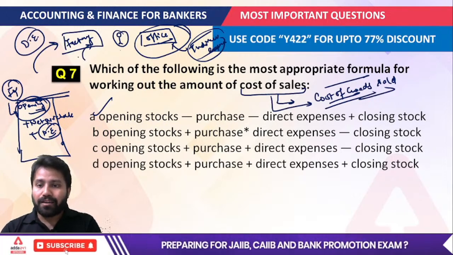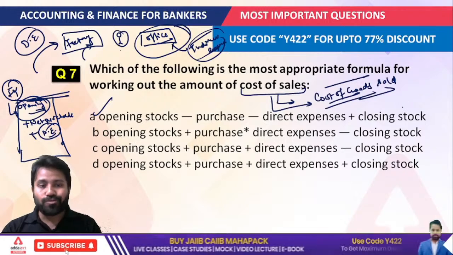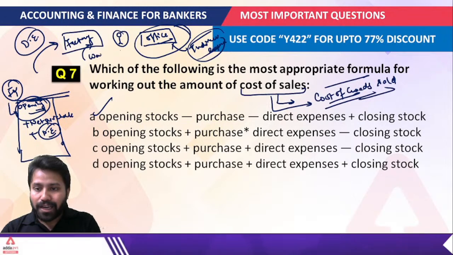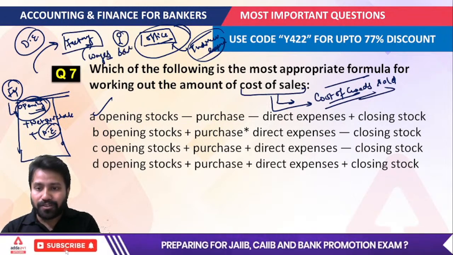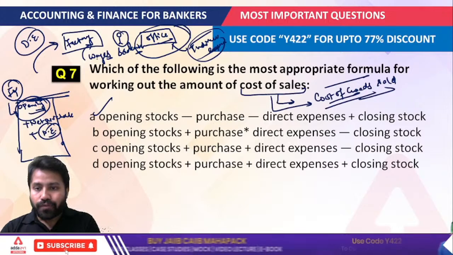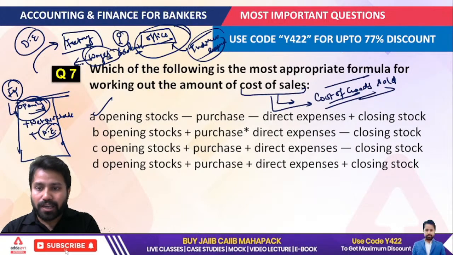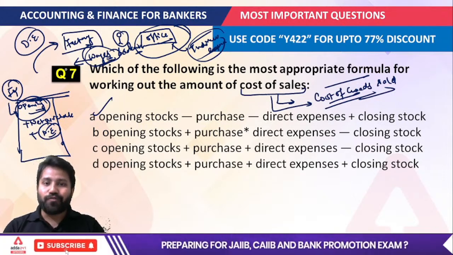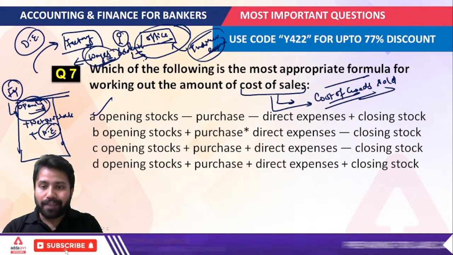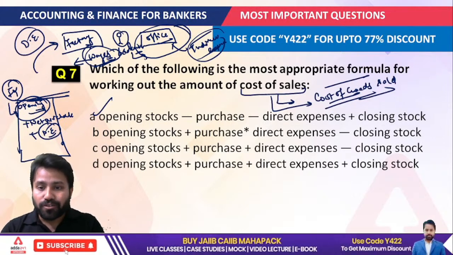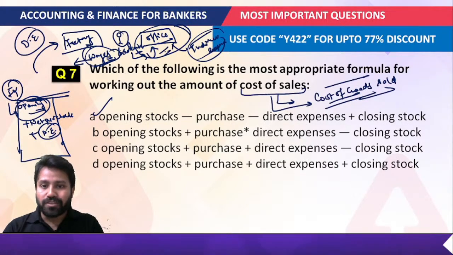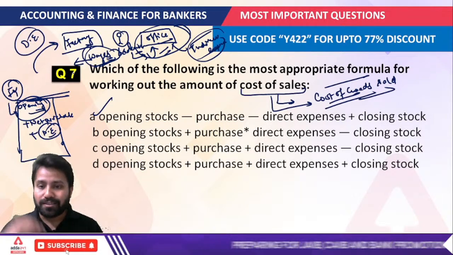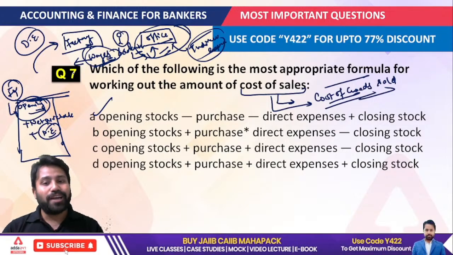Okay, so a very important example of this, because based on that we actually saw multiple types of questions in the examination, is wages and salaries. When we're talking about wages, we usually give them to laborers, and laborers work in the factory. When we're talking about salaries, we give them to employees, and employees work in the office. So you can understand wages are related to direct expenses, and salary is related to indirect expenses.